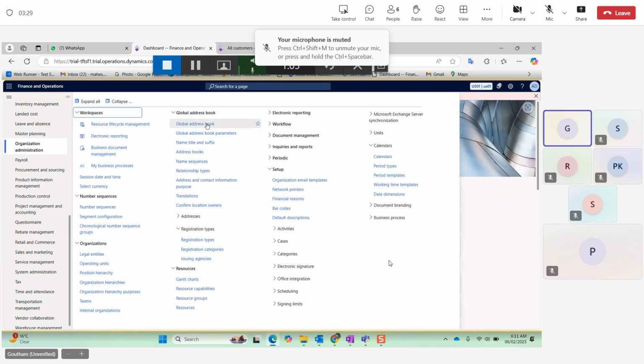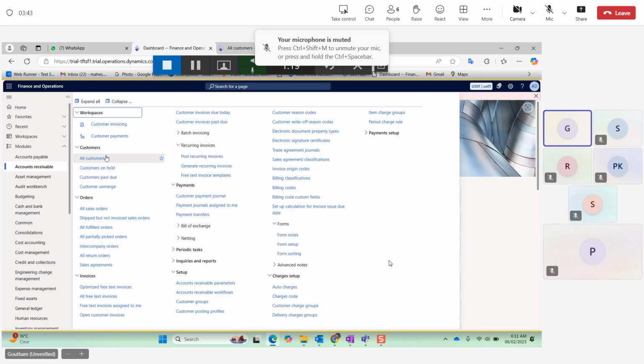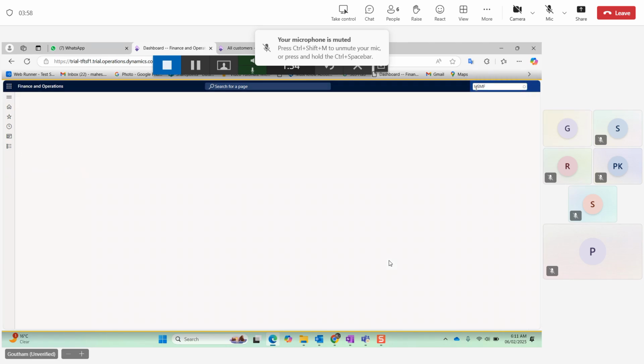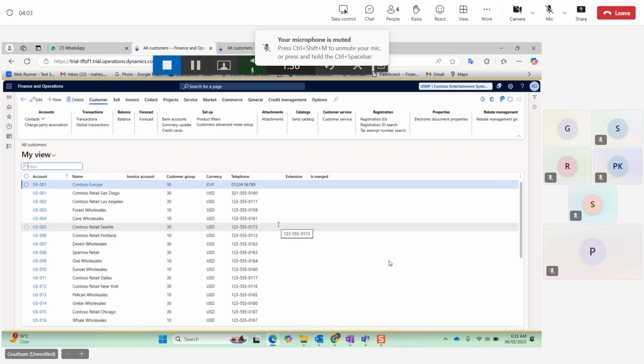For each customer or vendor, there is a party association ID which will be mapped against that particular master. For example, if you see the customer, if I go to Accounts receivable, all customers, let me change the legal entity to USMF.